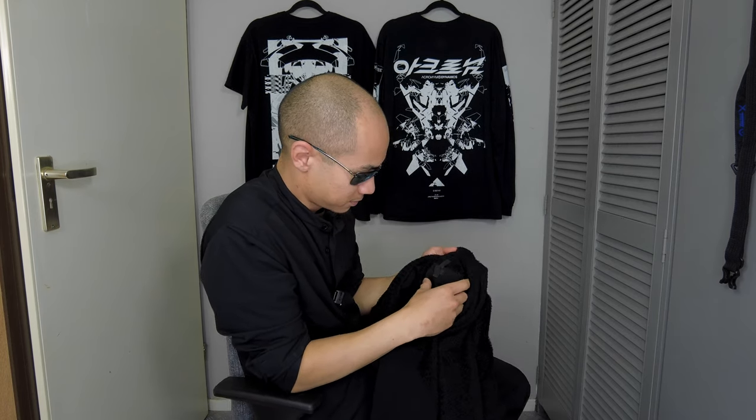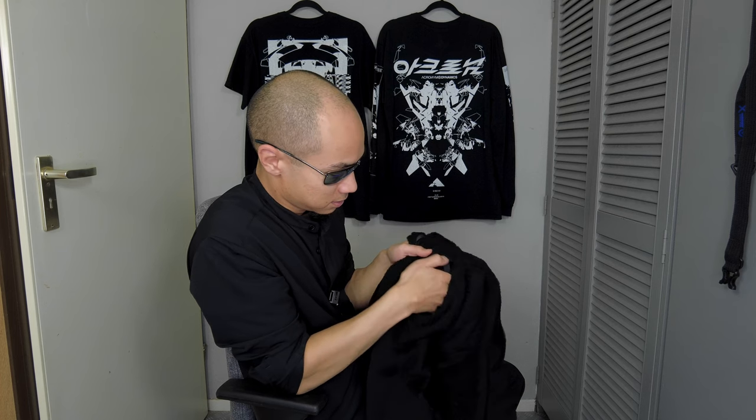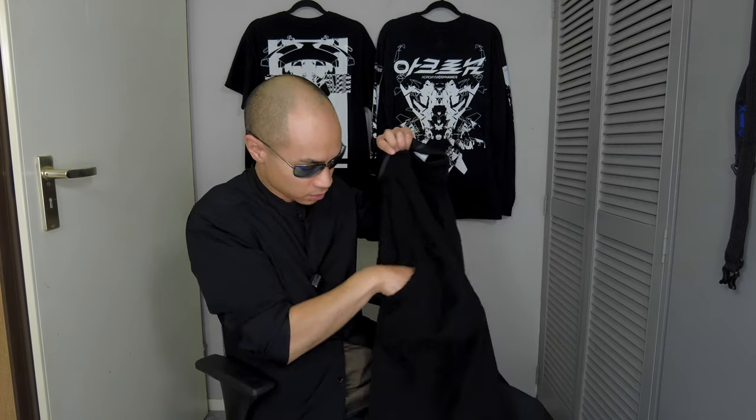What is there? Cool. So it is exactly as I had imagined and hoped, that inside the kind of mezzanine pocket here, or drop pocket, however you want to call it, is a smaller phone pocket. It's a typical Acronym phone pocket with a cool closing mechanism. Very simple, but this looks strong enough to keep your phone from falling out if you bend over, I guess. I hope. But if you use a bit more force, you can just pull it out. So that's nice, a reinforced phone pocket.